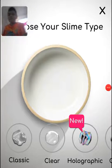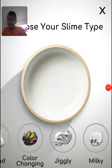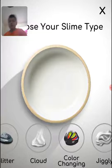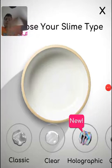Hey guys, I'm going to be trying out all the slime. Comment down below which slime I should use, and which one's your favorite.